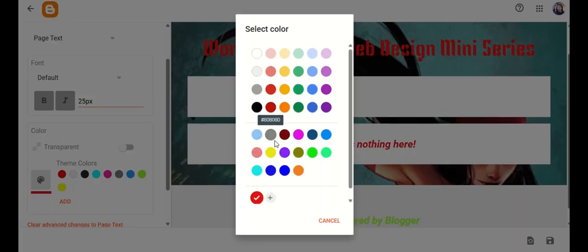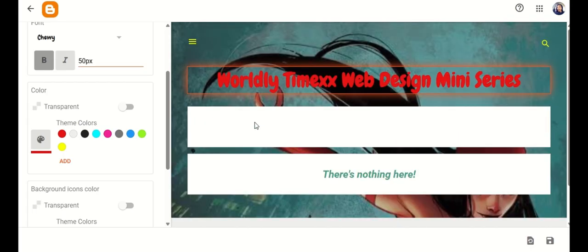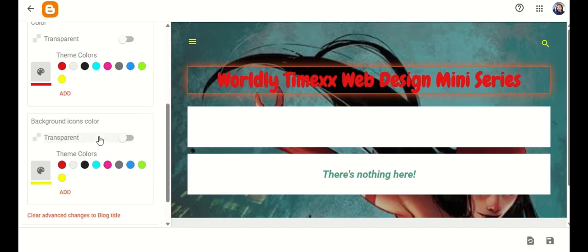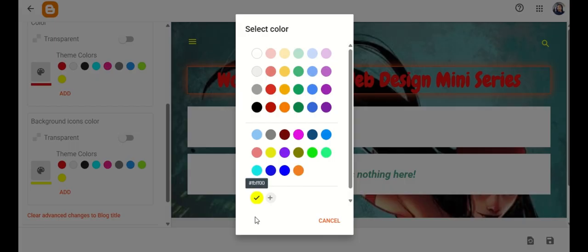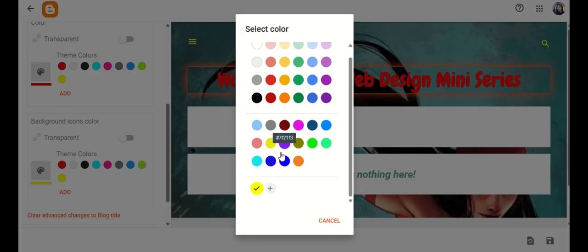I think I'm just doing a little bit of artistic thinking, just for demonstration purposes only. So now we're going to move on to the background icon colors, and we're just going to play around with that for just a little bit. I'm not really sure what color I would want to go with, but I'm feeling a little neon yellow, so we're going to see. I might be feeling black too. I don't know, maybe even red. I'm not really sure yet, but we're going to play around with that for just a little bit.